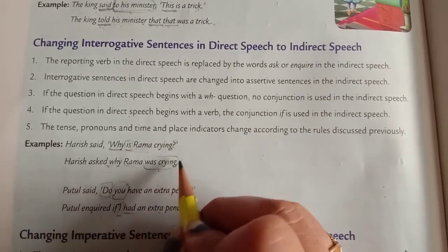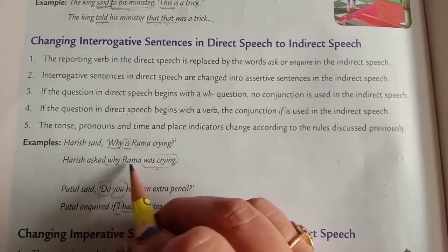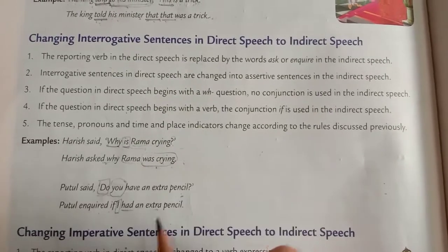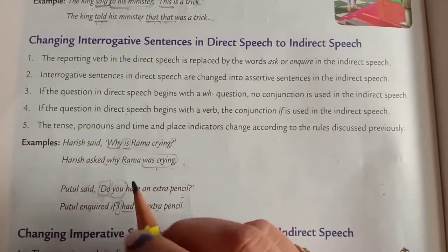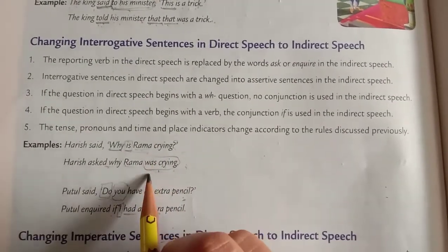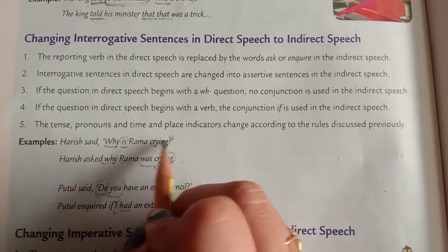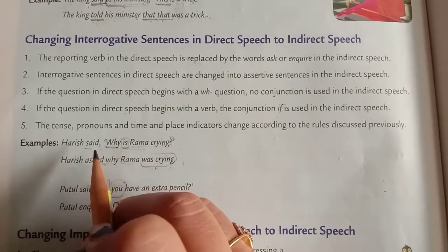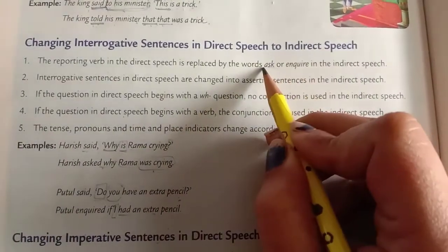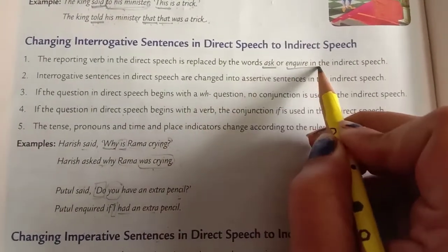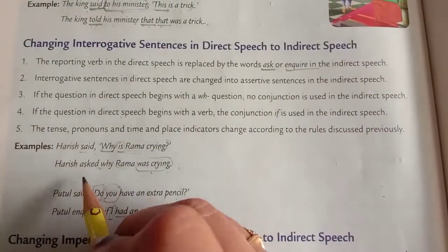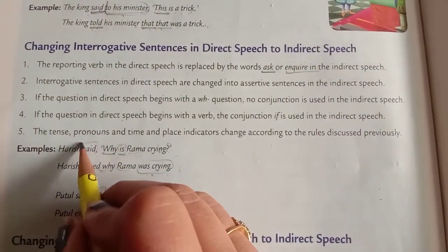It will not be a question with a question mark at the end. It will be a normal statement with a full stop at the end. We have to convert it in such a way. And while doing the conversions, when it's a question statement with a question mark, we don't use the word said. Instead of it, we use the word ask or inquire. Of course, it would be in past tense because the reporting verb is in past.